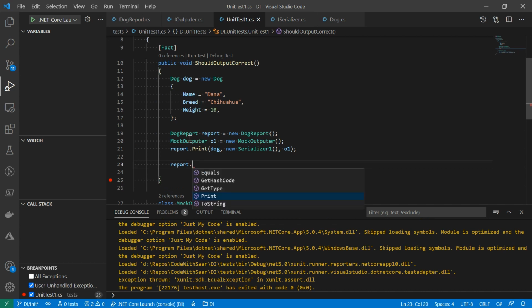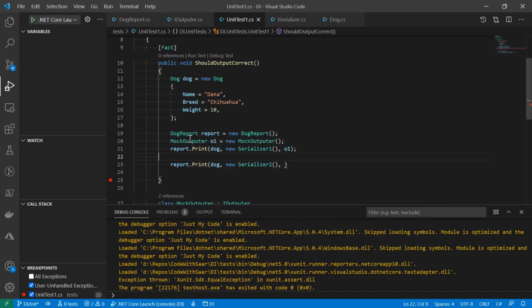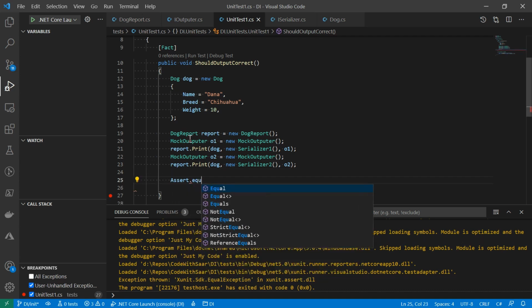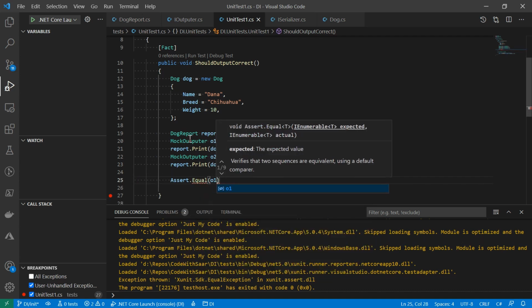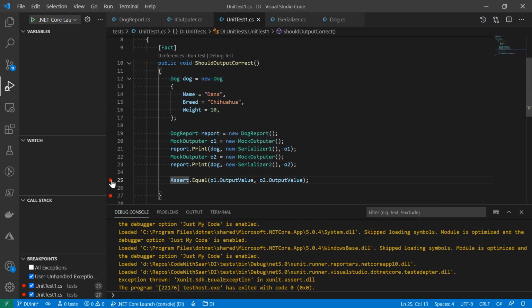Actually, we can do two outputs, one from serializer 1, another from serializer 2. And if the serializers work exactly the same way, they should have the same output. Now let's see if o1.value equals o2.value. Let me set a breakpoint here and start the debugging.